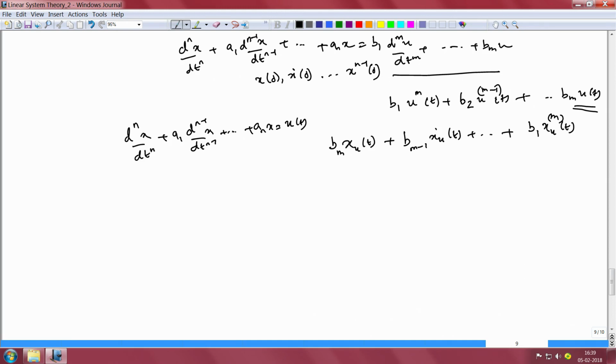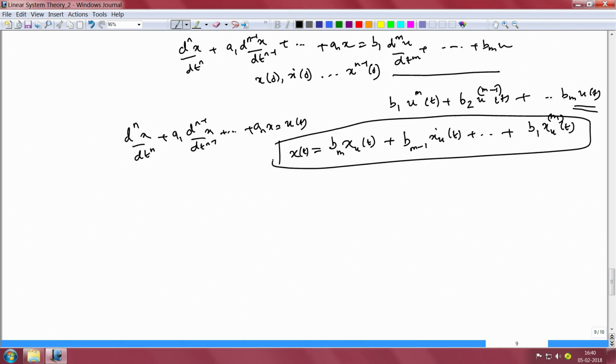So, therefore, one does not really need to include all the inputs on the right hand side. One can just look at one of the inputs alone and then obtain the response, which I have called x u of t, and then differentiate the input m times and combine these derivatives in the right proportion, namely b1 times the mth derivative of x u with respect to time plus b2 times the (m minus 1)th derivative of x u with respect to time, and so on and so forth, all the way to bm times x u of t, and that is going to give me x of t.